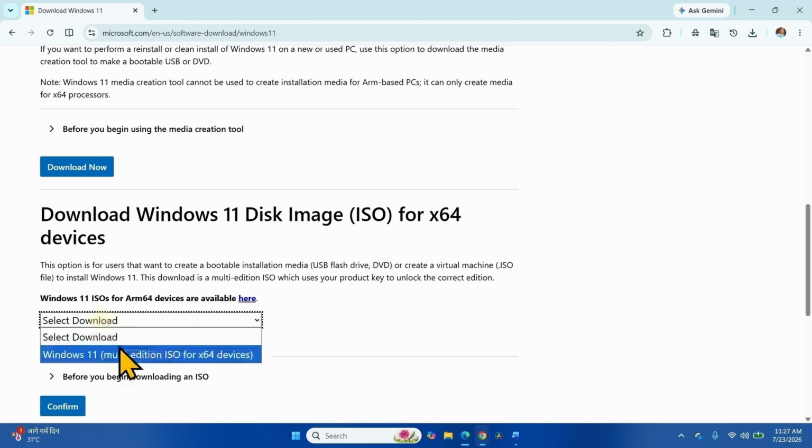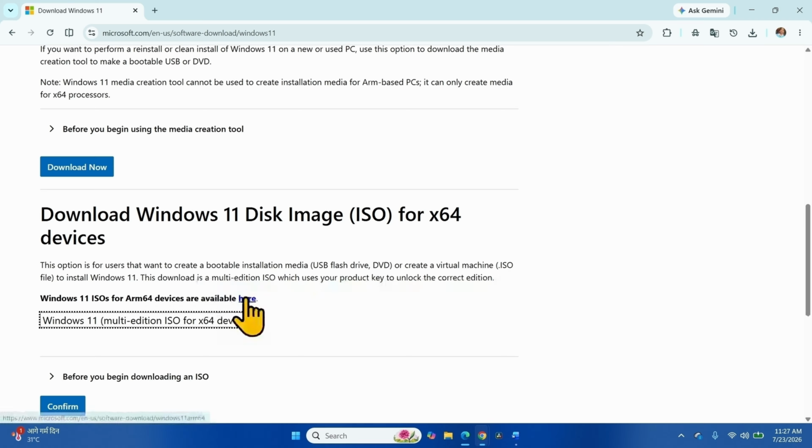Click on Select Download and select this option if your device is x64 based. If your device is ARM64 based, you can click on this link and follow the steps accordingly. For x64 devices, click on Confirm.